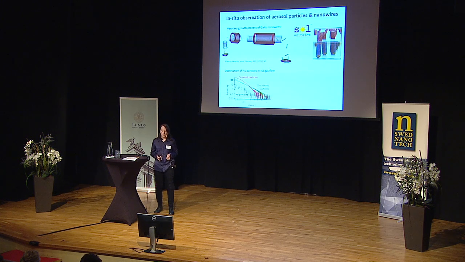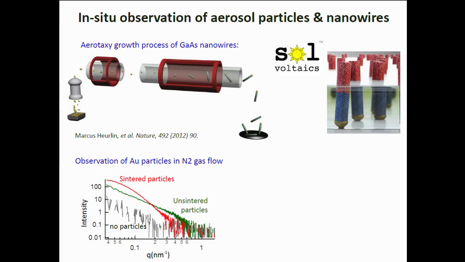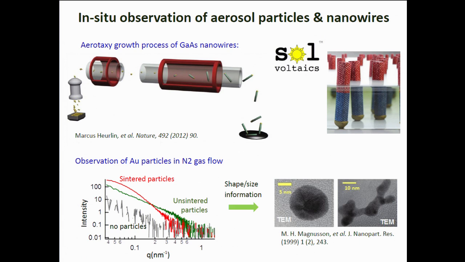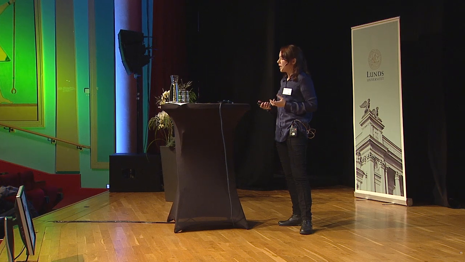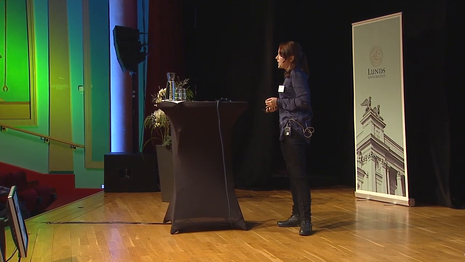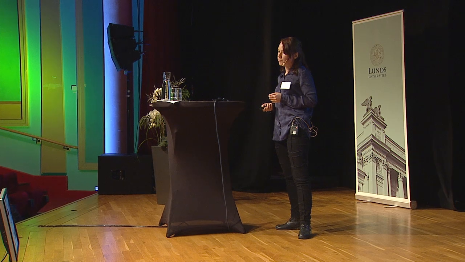And so far, what we've been able to achieve in this project is to look with the small angle scattering and characterize the catalytic gold particles in real time while they're flowing through the flow reactor in nitrogen gas. And for instance, using this technique, we can extract the information about whether the heated particles are nice and spherical and round and obtain their average size, or whether you have clumping and clustering of irregular particles. So this is a means to really observe in real time, in situ, the as-produced particles without being exposed to any outside air, for instance.